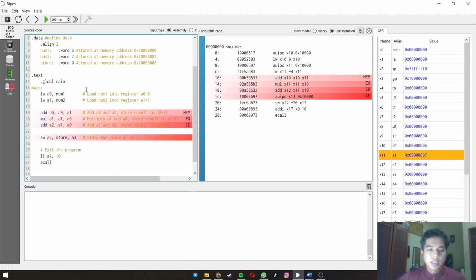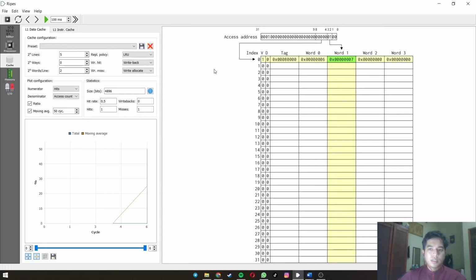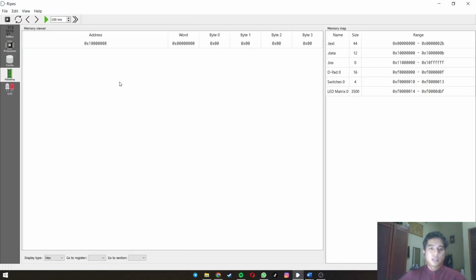As you can see, after all five stages have been processed for this instruction, the value in the register changes. That's why there's a difference in this register. In case it saves the memory value, which is 6 and 7 in memory, there is nothing different.